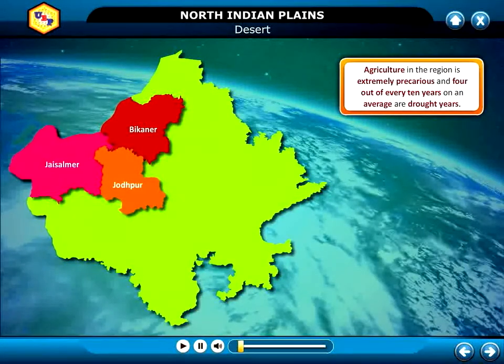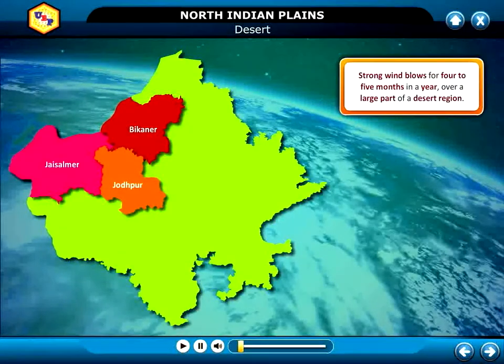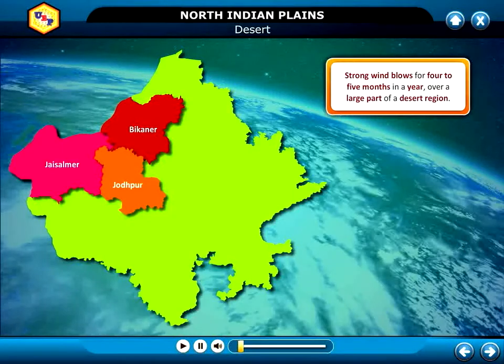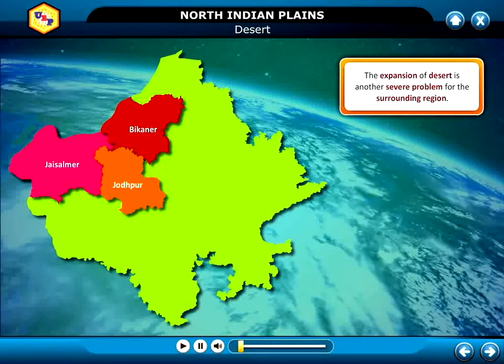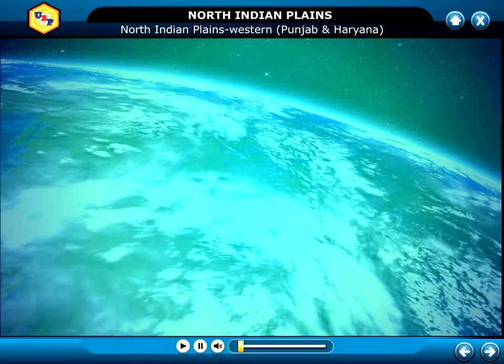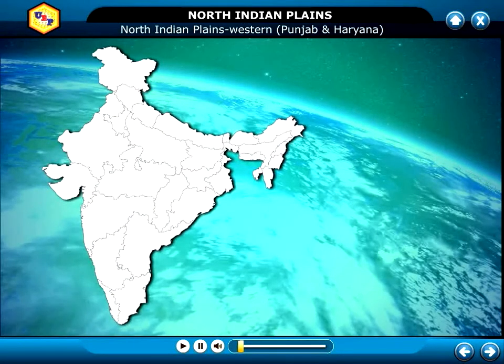Agriculture in the region is extremely precarious, and 4 out of every 10 years on average are drought years. Strong wind blows for 4 to 5 months in a year over a large part of the desert region. The expansion of the desert is another severe problem for the surrounding region, the North Indian plains, western Punjab and Haryana.